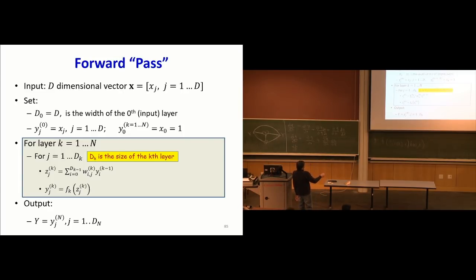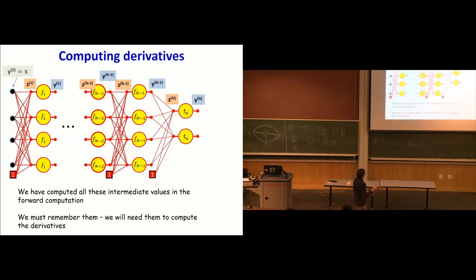I'd go through all the layers sequentially, and for each of the neurons, I'm just going to compute the affine combination and then apply the activation. You'd never do it neuron by neuron. You'd actually do it as vectors. We'll see it later in class if I have the time.